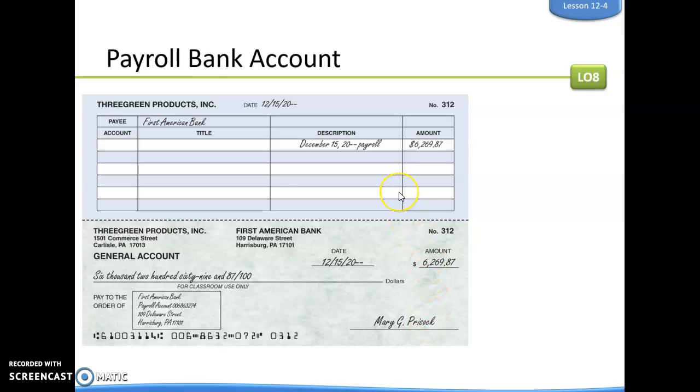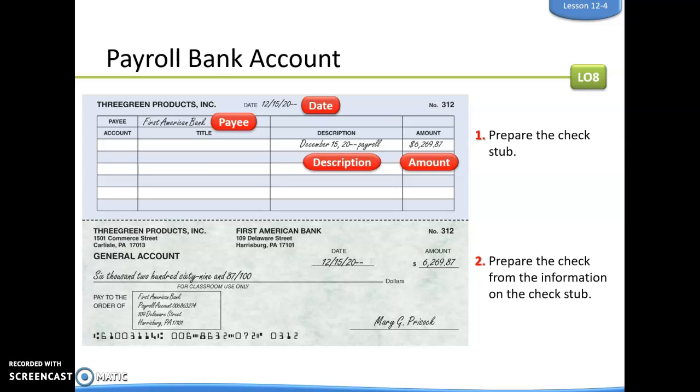Here's the check stub or the voucher part of the check. First they would prepare the check stub. They would pay it to their bank, just switching funds from one account to another. They would put the date, their description, and the amount. And then they would prepare the check from the check stub information. So basically, they're just moving the money from one account to another account.